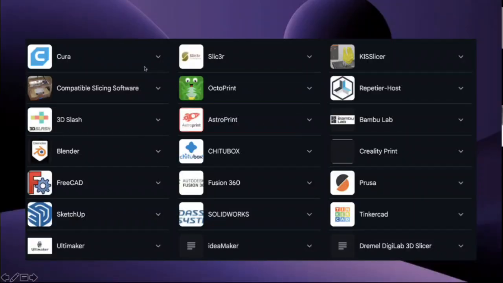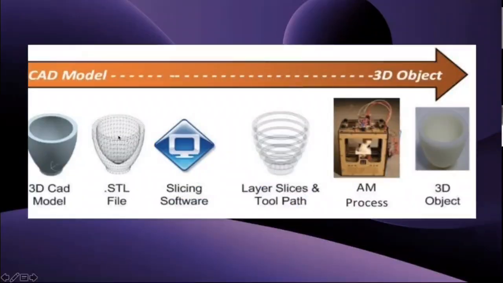When you put that STL file into these slicers, they convert that 3D file into slices. You can see here, this is the 3D model, the STL file. After slicing in the slicing software, the data is given in a layer by layer format, and that information is stored in a G-code. In the coming slides, I will open a few G-codes and show you how that works. That G-code is sent to the machine, and the 3D model is printed.